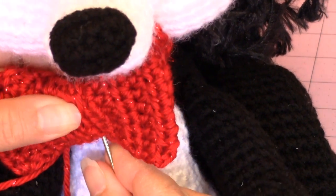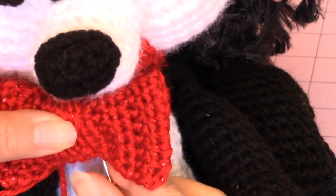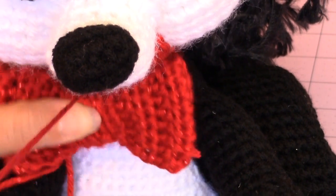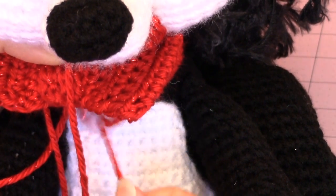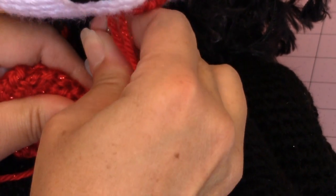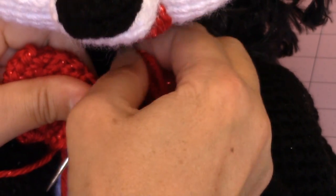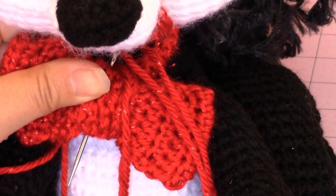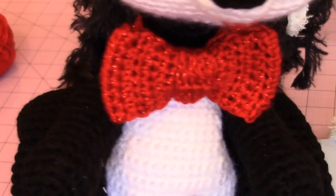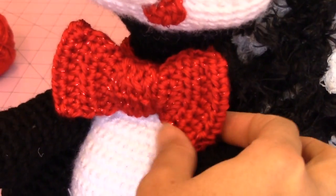So I'm just going to take and sew it in place. And then after I sew it in place, I'm just going to bury the loose yarn ends in the back of the bow. And then I have a cute little bow on the skunk and or for the squirrel.